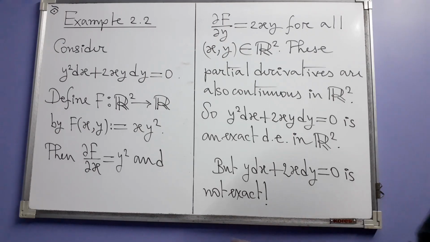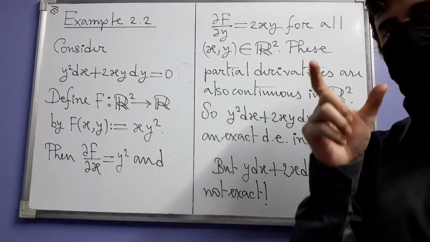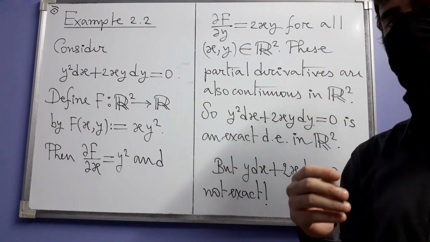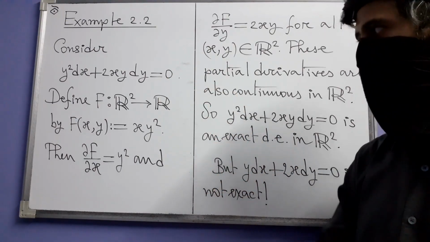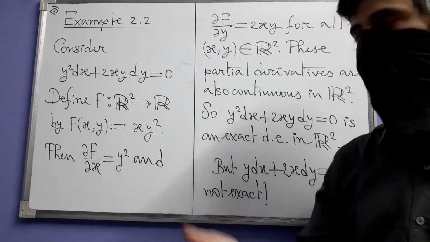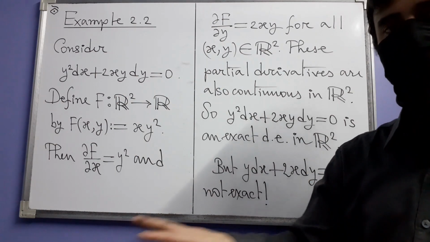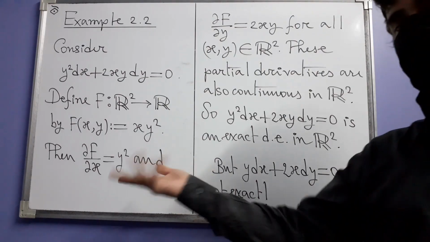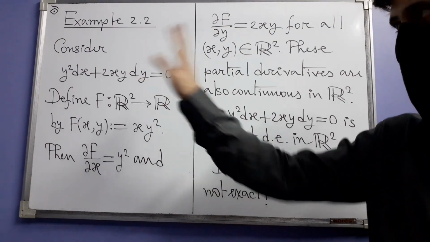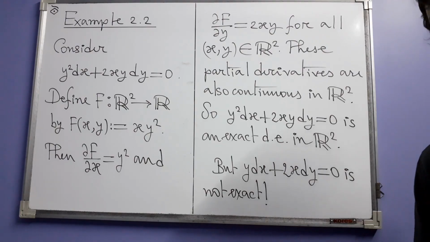The first question is, how do we know that this is exact? From the definition of exactness, it's nearly impossible to know whether a given expression is exact or not. How do you go about searching for this capital F? If you find an F accidentally, you will know that it's exact. However, if it does not exist, if the expression is not exact, for example, the author suggests that this is not exact, but why? Okay, so we don't really know why.